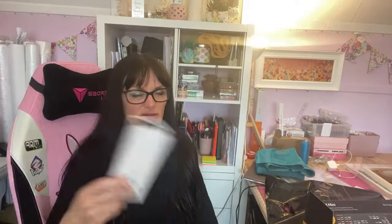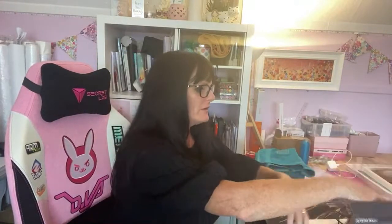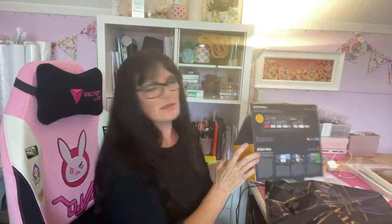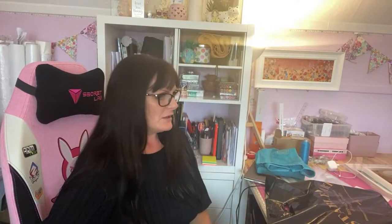But I haven't got to bother about it. I could use that and then switch between, instead of all this toing and froing from the machine and then to the machine. I'll put my camera on over there and then I'll just talk to you and then just flick the switch and then it can go over and I won't have to move all this camera stuff, will I? But I've got to find out exactly how to set it up. I've got to get a couple of leads that you don't get with it. So that's that. I think I've talked too much now.